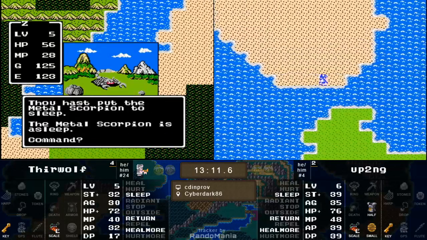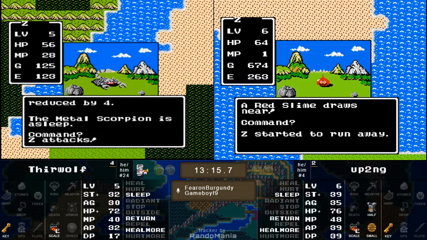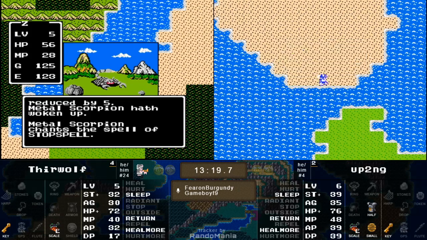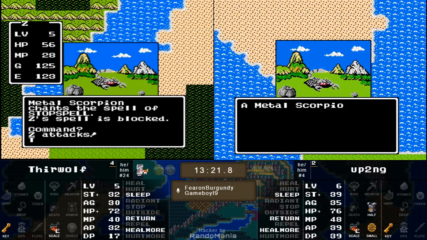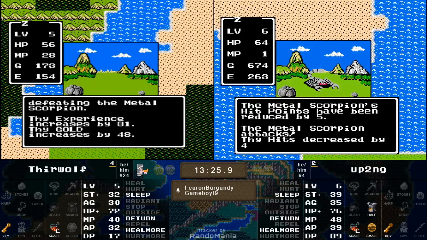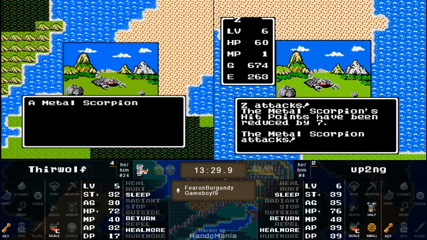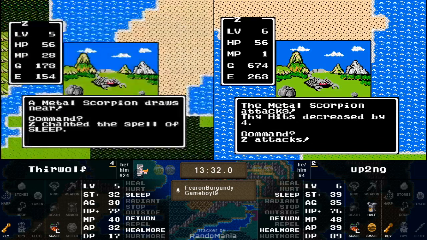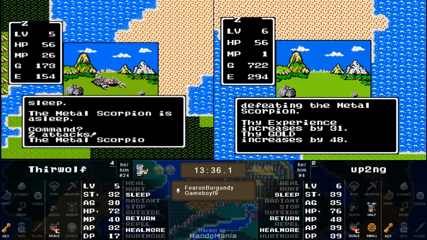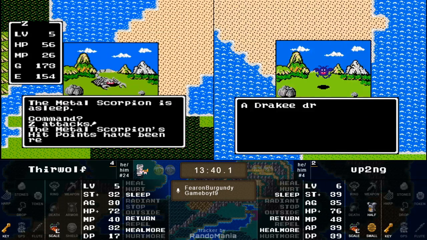Oh, and High Spirits noting in chat, Erdrick's armor, the best armor in the game, can also be in Charlotte Castle, which means you have to traverse through those barrier tiles, taking 15 hit points of damage per step, just to even make your way to the basement. Alright, so Thirwolf has now dismissed that Metal Scorpion, so he's almost to level 6 now, while up2ng continues to grind on those Metal Scorpions. This play is really working out for him.